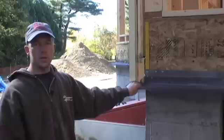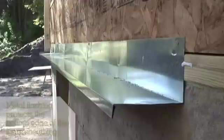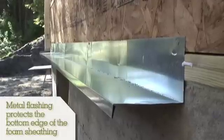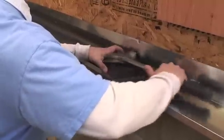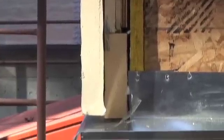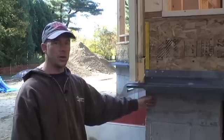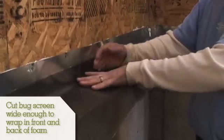The first step before we start doing any foam is to put the strip edge on. We seal it with a silicone sealant on the backside up against the sheathing and the sill plate of the house, and we put roofing nails to hold it. It has multiple purposes: one is to redirect drainage from inside of the wall out past the veneer on the foundation, and another is to protect from insects and wind driving up between the layers.